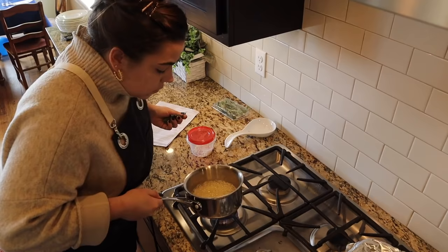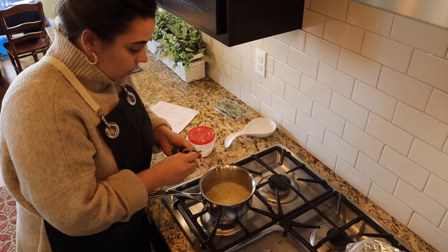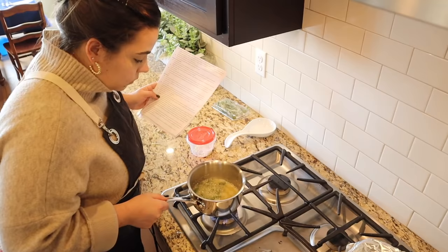Once you can start to smell it, you're going to start to see the little particles in the butter, the proteins in the butter, turn brown. Then we're gonna drop in our sage leaves. The only time I've ever made this before is, it's a really good pasta sauce, brown butter and sage, fried sage on gnocchi. Really good. Let that fry. Ooh, looking good.